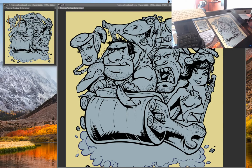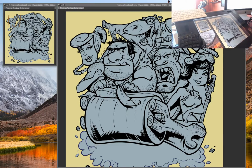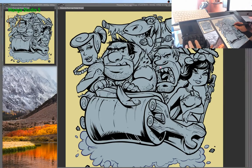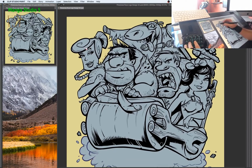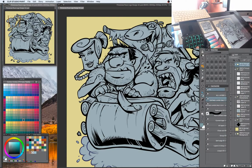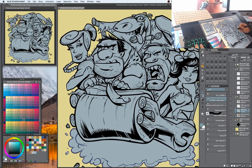Let me grab my glove. I'm going to be doing this in Clip Studio Paint. Sometimes I use Photoshop to color, but I find that, especially when broadcasting live like this, it's a lot easier for me to work in Clip Studio Paint because there are so many things in it that are quicker shortcuts, so I don't have to think quite as much, and I don't have to switch layers quite as much either.